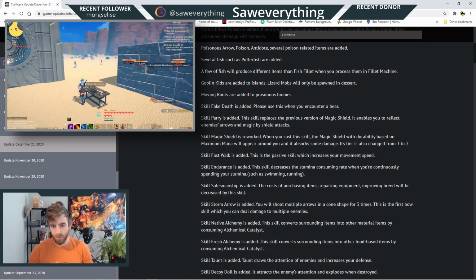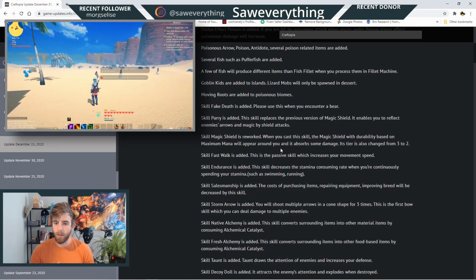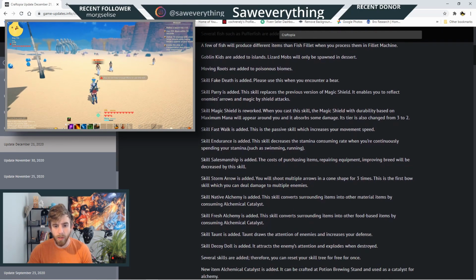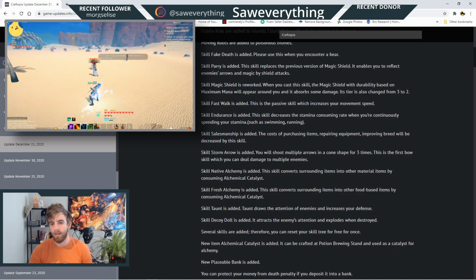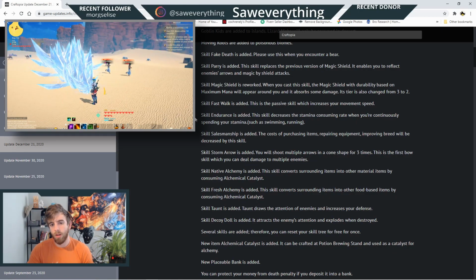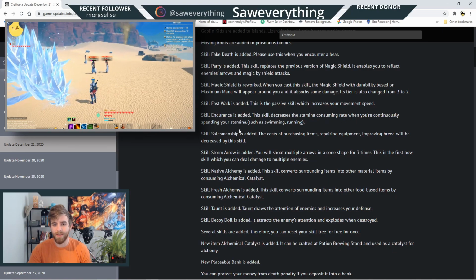Skill Magic Shield is reworked. When you cast a skill, the Magic Shield durability is based on maximum mana and will appear around you, and it absorbs some damage. Tiers also changed from 3 to 2. Noted. Skill Fast Walk is added. This is the passive skill which increases your movement speed. Neat. Endurance is added. Skill decreases stamina consuming rate when you're continuously spending your stamina.